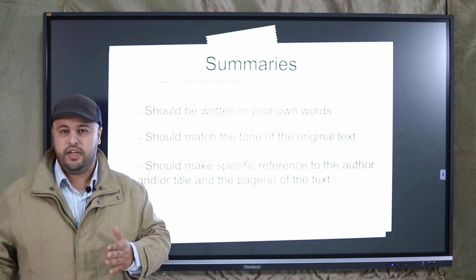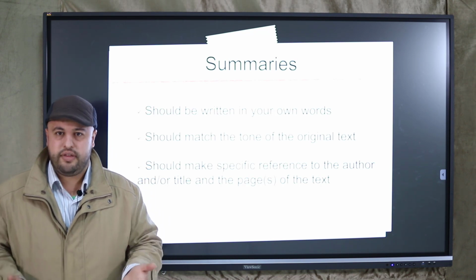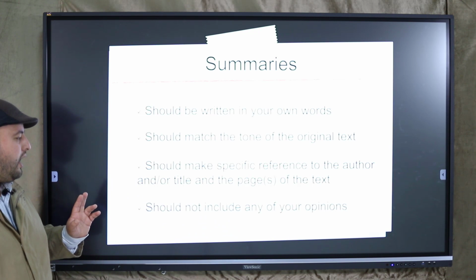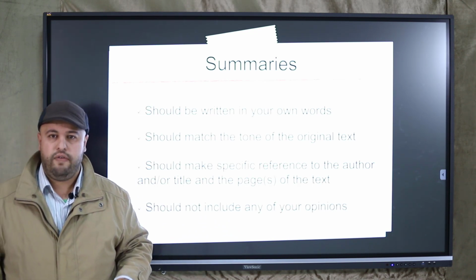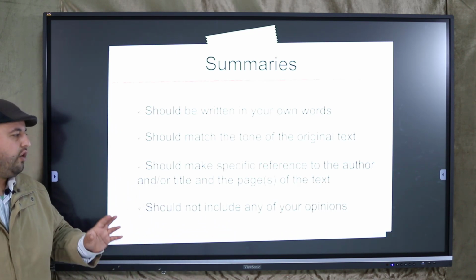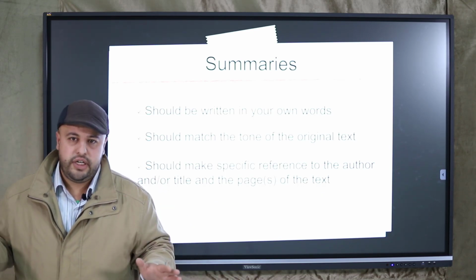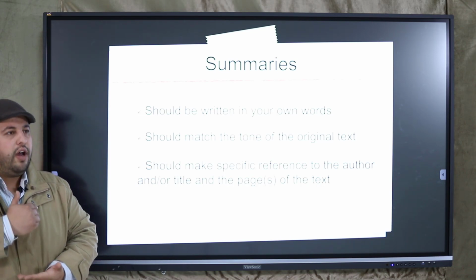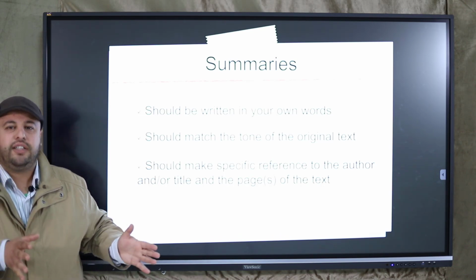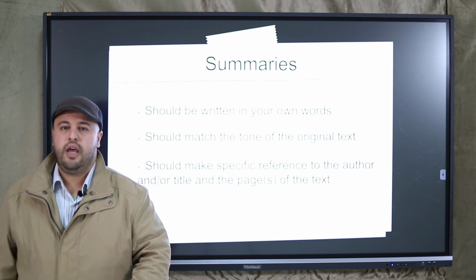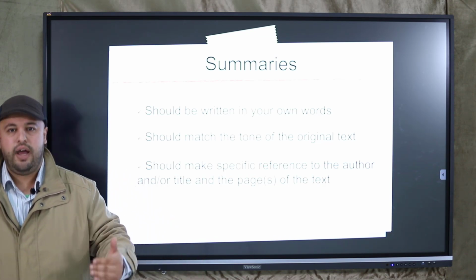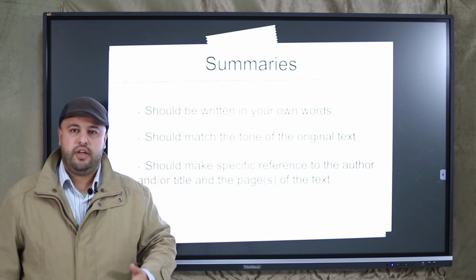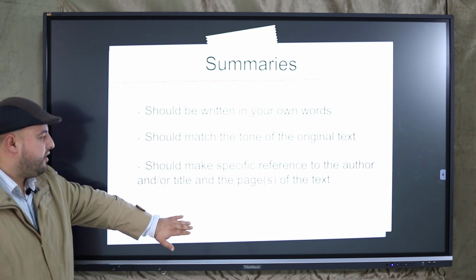This makes a kind of space between your own statements and the author's original statement. Another requirement is that summaries should not include any of your own opinion. You have to be neutral and impersonal. You have also to deal objectively with the text, meaning only dealing with the thoughts that are transmitted by the author in his or her own text, without including your own personal opinions or thoughts.